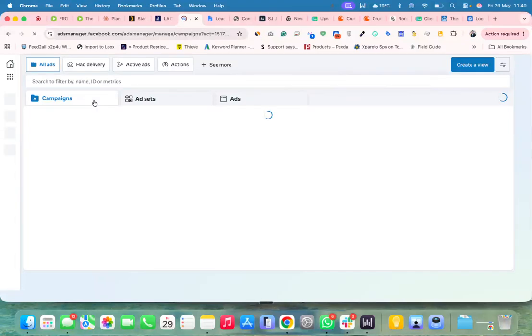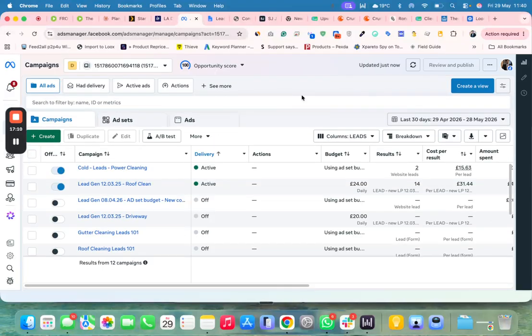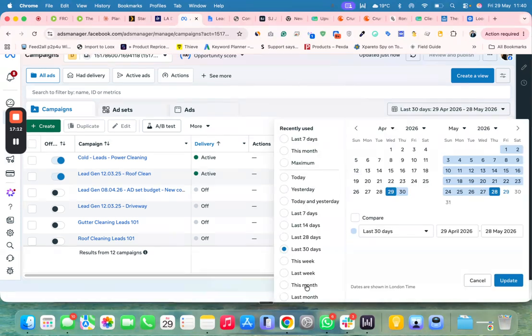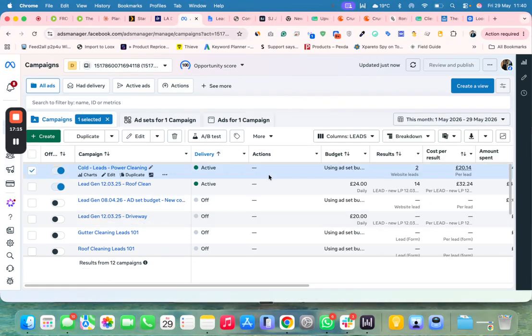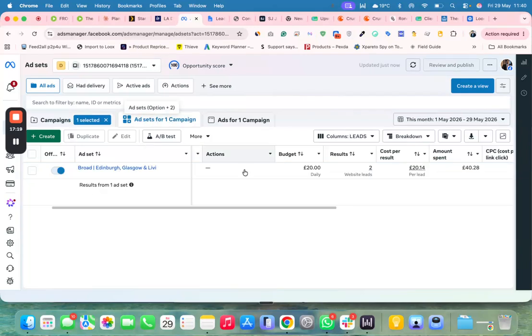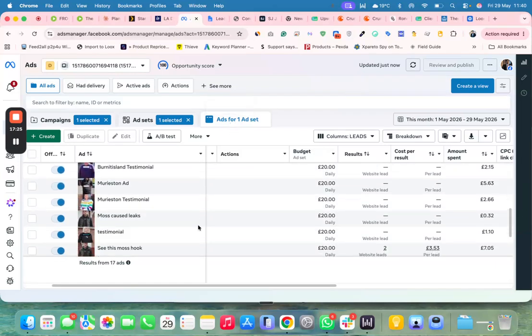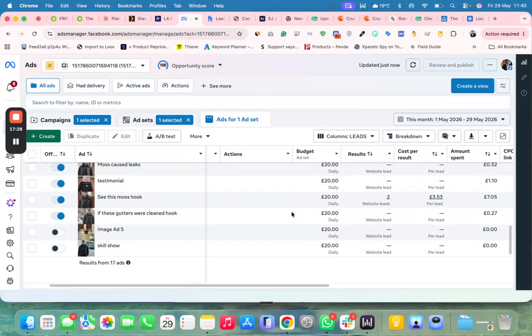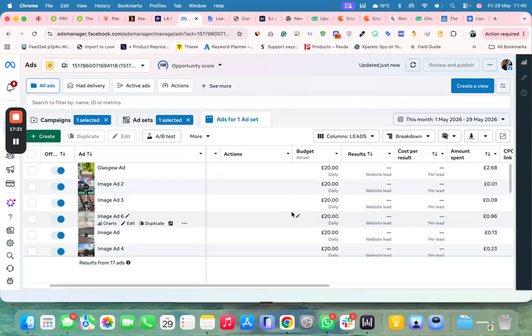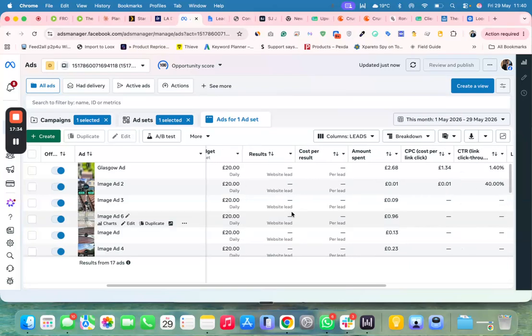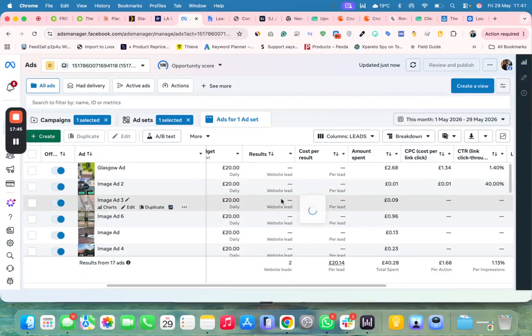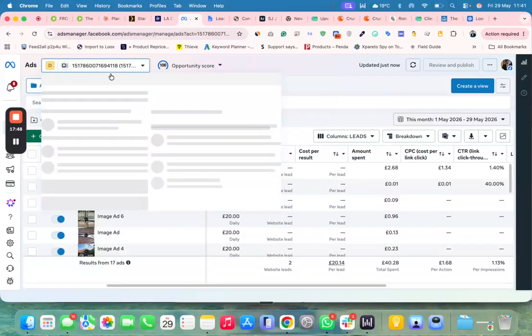Now this is another client where I didn't create the landing page. However, I've set up the campaign. And as you can see here, it's off to a really good start with a £20 cost per lead, 2 leads so far. So this is another campaign that I just started this week as well. And you can see we've got 17 ads, which is a lot. So I like to test as many ads as I can, especially after the Advantage+ update. I want to make sure that we don't miss any creatives that have the opportunity to really lower the cost per lead. So this just recently started, off to a great start.